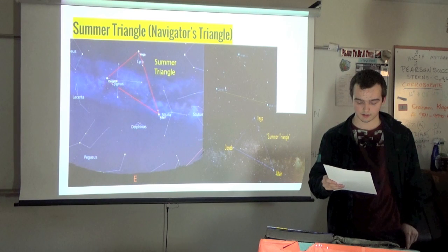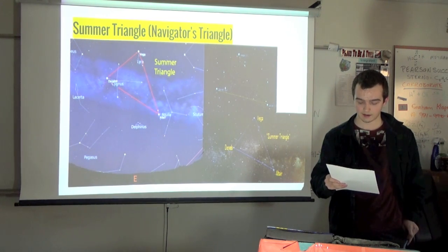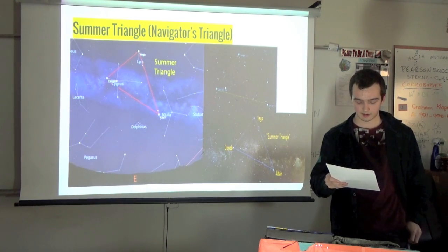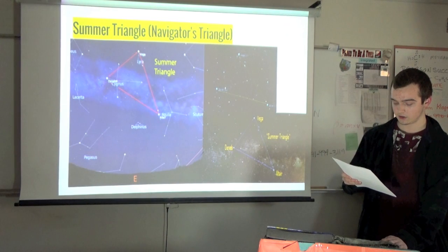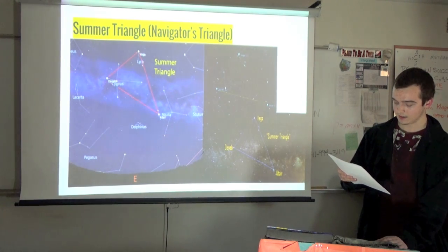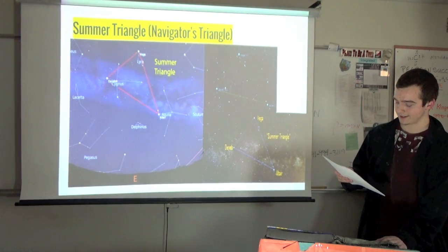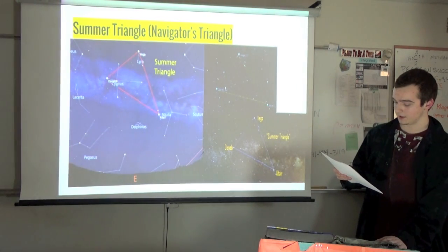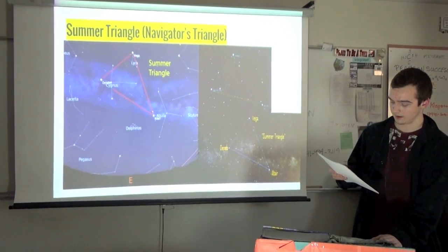In southern latitudes, the Summer Triangle appears upside down and is visible low in the sky in winter. In northern latitudes, the three stars can easily be located in the evening sky in June and July. Vega, which lies at the apex of the Summer Triangle, can be found in the east. It is the brightest star in the eastern sky and is very easy to find. All three stars are bright enough to be visible even from light-polluted urban areas in the summer months.